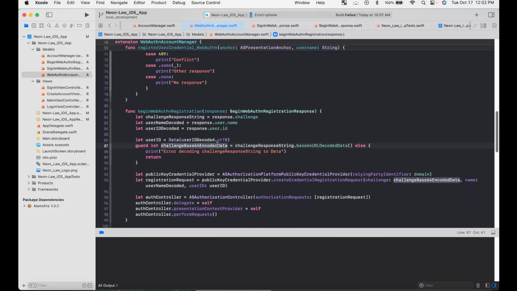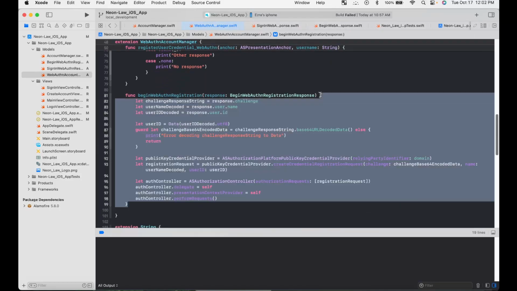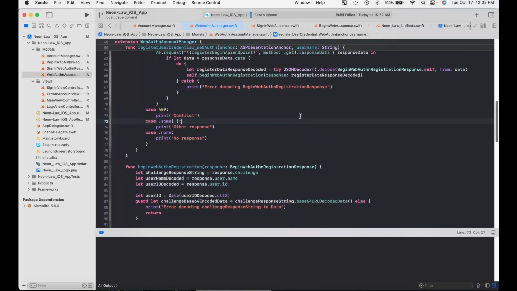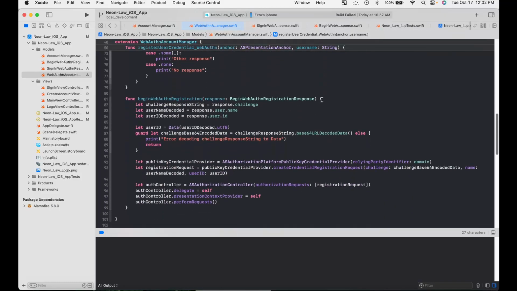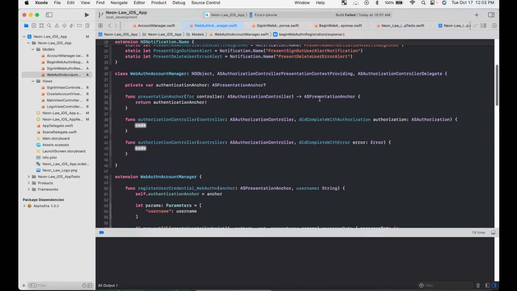So yeah, this will get passed in to our begin WebAuthn registration function, and then right here, this is when our AS authorization UI will pop up to the user to generate the passkeys, right? With our public key credential options from the following. So if all goes well, and our user successfully has created the passkeys, that's when the following right here, back to the top, didCompleteWithAuthorization will trigger.